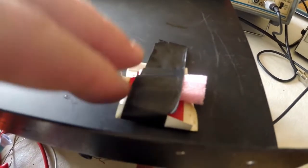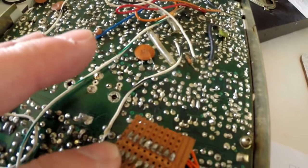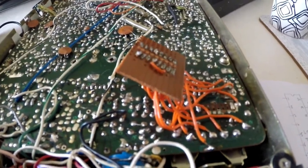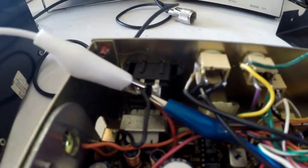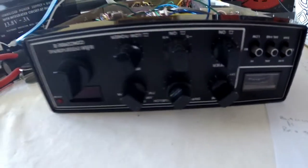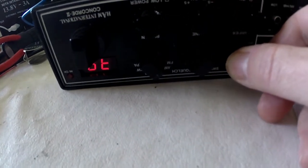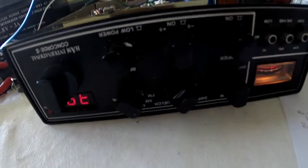I didn't notice this on the lid when I took it off. That's obviously holding that down. Actually, before I desolder this, should we see if this thing actually transmits? I'm having to be a bit careful here. I can't find my power lead, so I've put some crocodile clips on there. That one. Blimey, it does actually light up.